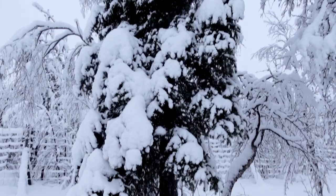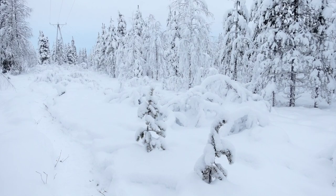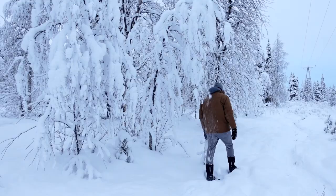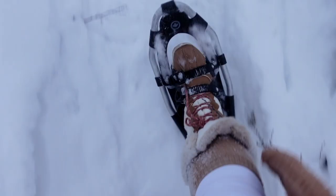It was so still and peaceful and quiet in the forest. You could hear the snow crunching beneath our feet, and the birds and the trees — it was so serene and lovely. The word we kept using to describe the scenery was otherworldly. It really just didn't look real. Even though we had been in the snow for multiple days at this point, I never grew tired of our surroundings. I was constantly stopping to take photos of the snow on the trees. I've seen snow many times before, but I have never in my life seen anything like this.